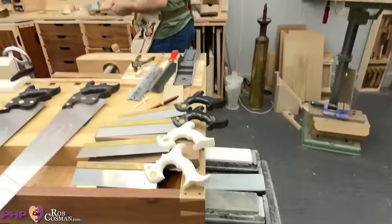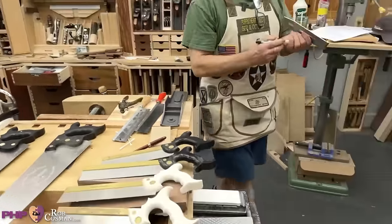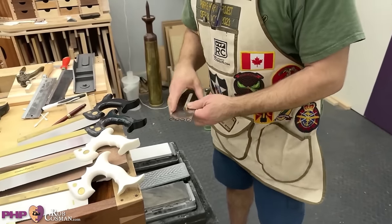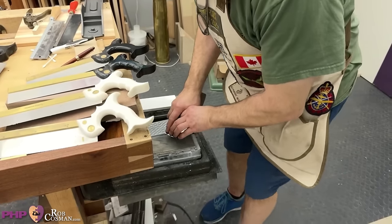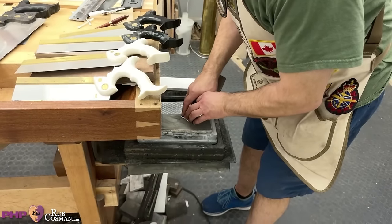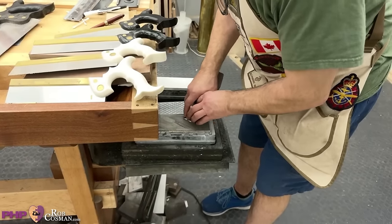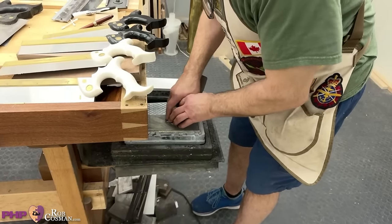One of the things I like to do when I'm teaching this is take a Sharpie and draw four circles. 1, 2, 3, 4. Now, one fingertip in each circle, okay? Think about that, same amount of pressure. Find your primary bevel, come up a little bit higher, and start doing your little circles. Light, light, no real downward pressure at all. And if you do that, nice thing about the diamond stone, you can stay in one spot. You don't have to worry about moving from one end to the other to avoid wear. Just keep doing that.